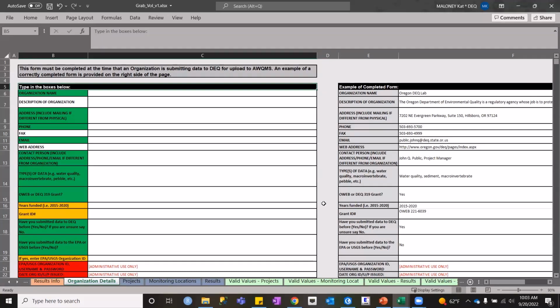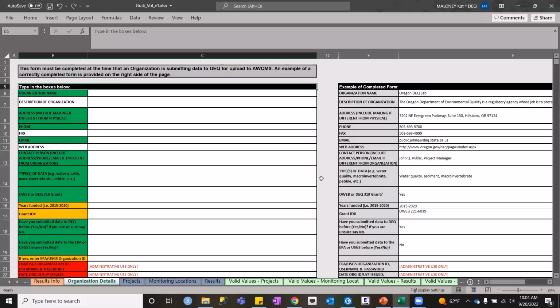I want to distinguish that the volunteer monitoring program is requesting that you fill out this tab for every data submission. And for the most part, you can take the template and fill out all of the information that's going to be repeated from time to time and save that information so that you're not having to refill this tab out every time you submit. But we do ask that you provide this information with every submission. So that's one distinguishing feature between this and the call for data templates.